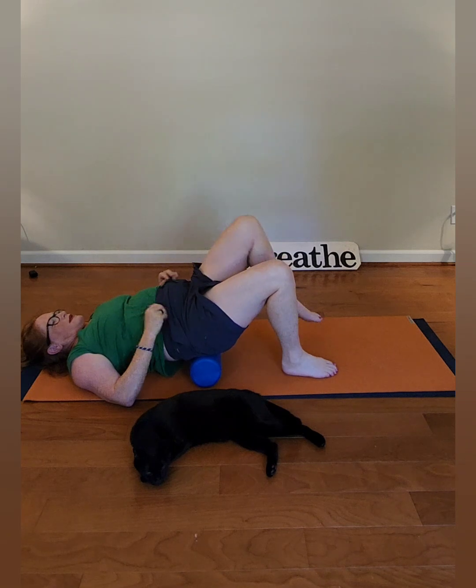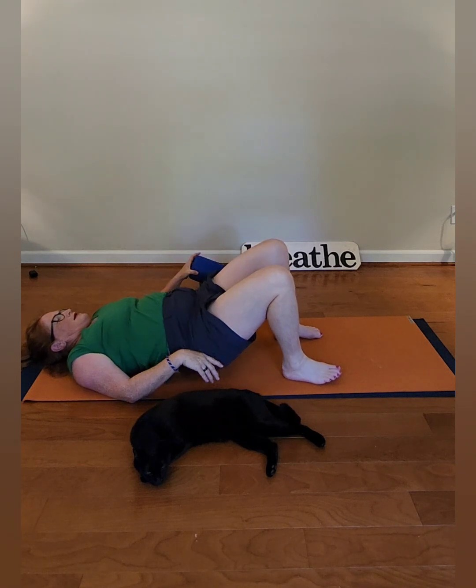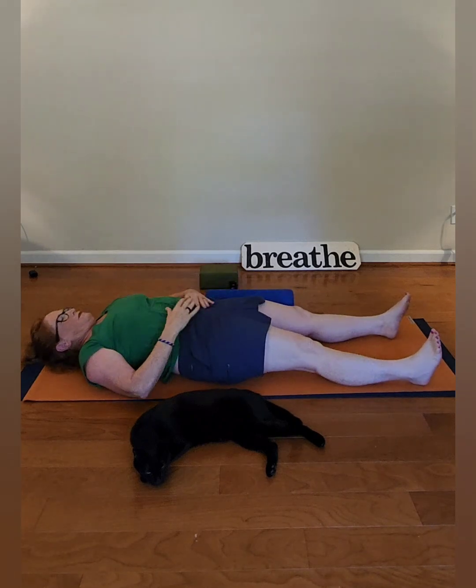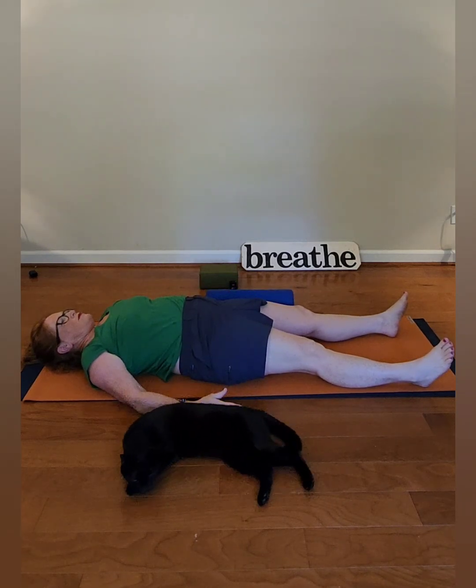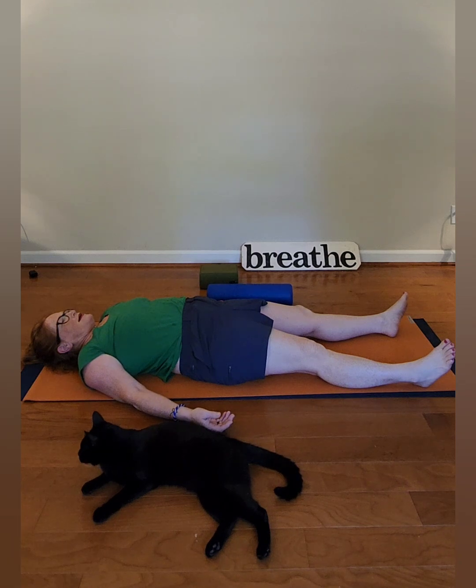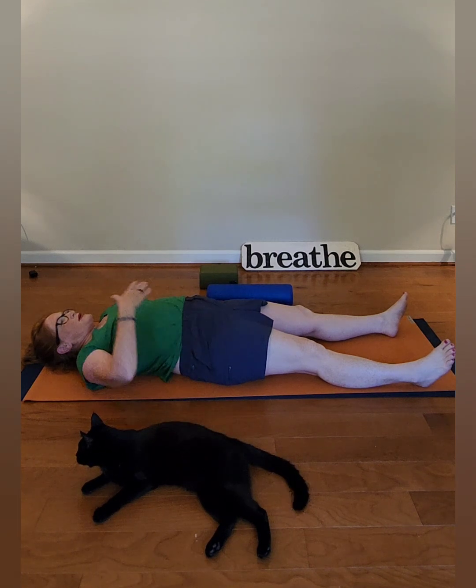Drop your right foot and left foot, and let's reassess. Take your hips off the roller and back down. Body's nice and long on the ground, so you're not touching anything, and you're just feeling your body lay level on the ground. Let's reassess again.